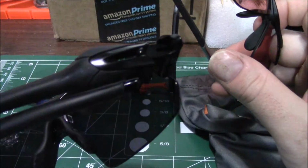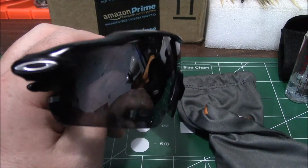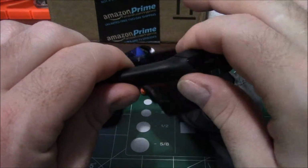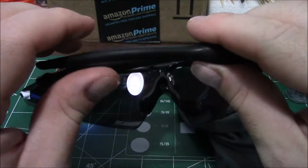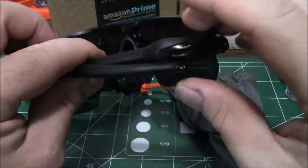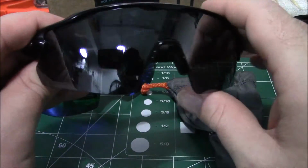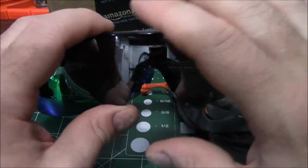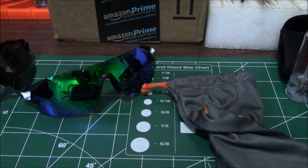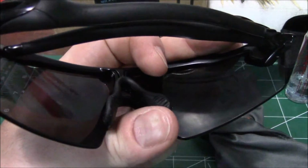Now, I have some other Oakleys that haven't done it. My carbon blades have not done this because they don't have that special coating on them. So not all Oakleys are like that. Most of them are. I would say probably 98% of the different Oakleys are made like that. Not all years have they done that. Some people have older Oakleys, and those older Oakleys don't ever get that bubbling effect.